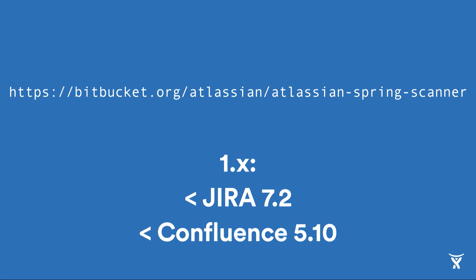Now, there's a little bit of confusion around the Spring Scanner versioning. There's version 1 and version 2. These are functionally identical, and you can use either, and at Atlassian we have a mix of both. The only difference is in packaging. Spring Scanner 2 is packaged and provided by the products, whereas Spring Scanner 1 has to be provided by your own bundle. So if you want super awesome backward compatibility back to Jira 1.0, use Scanner 1. Otherwise, you're free to use the latest and greatest, Scanner 2.